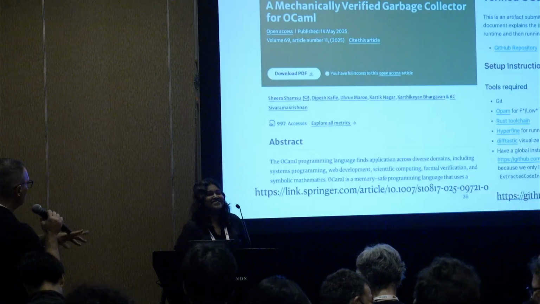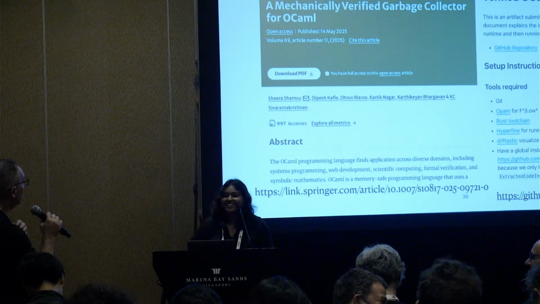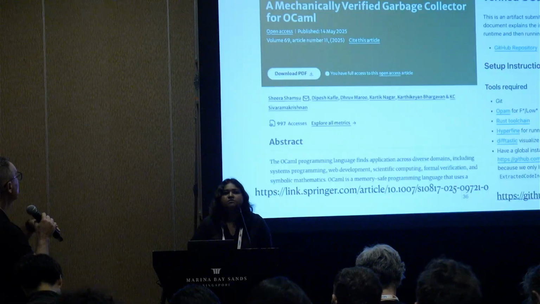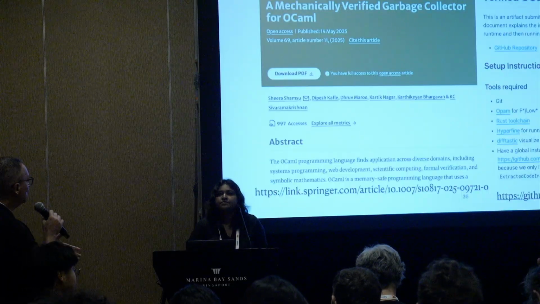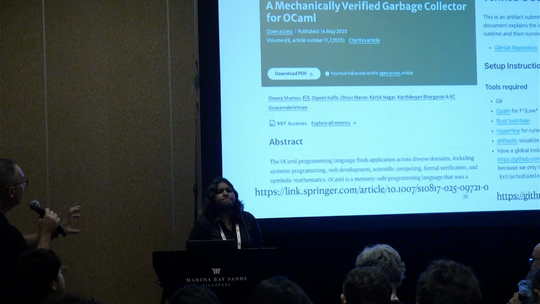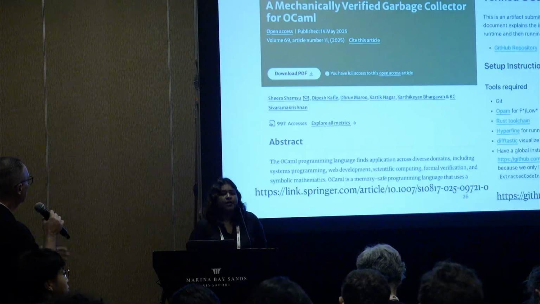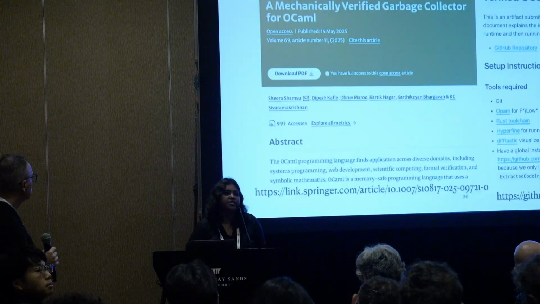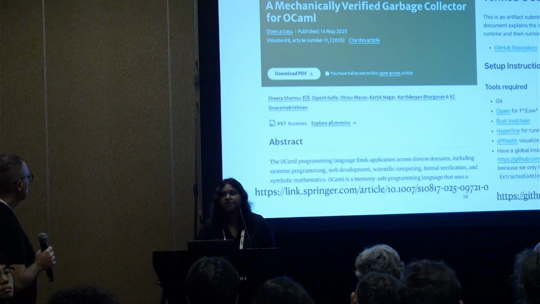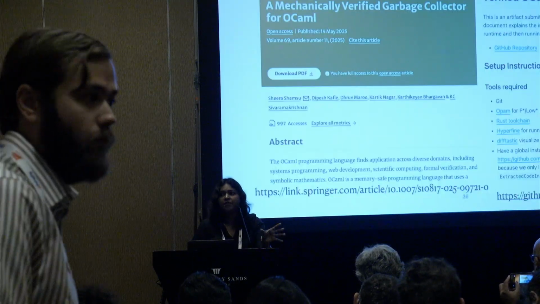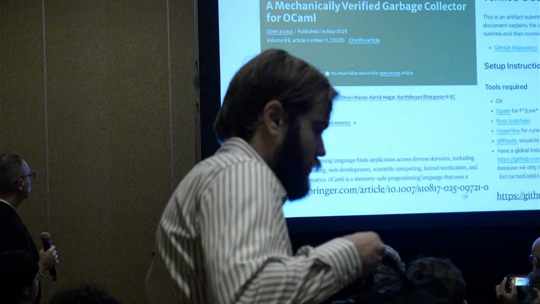So my question was almost the same. How far are we from doing it for a full generational collector? Is it just that we know how to do it but it will take time, or are there limitations in the tools, where we still don't know how to prove some certain things? In our extended paper, we have already given specifications for a copying collector and an incremental garbage collector. We need to implement those, but we have discovered the specification.